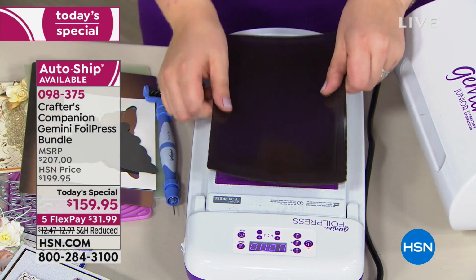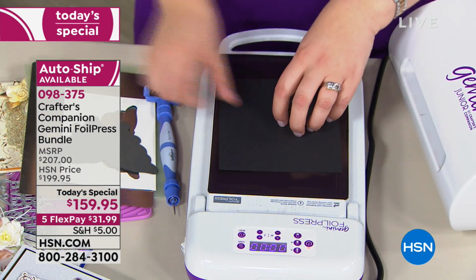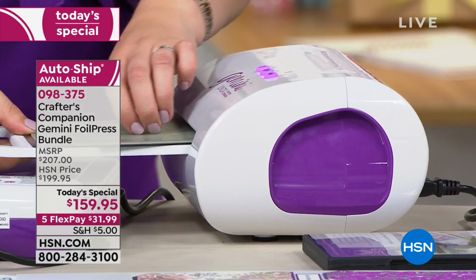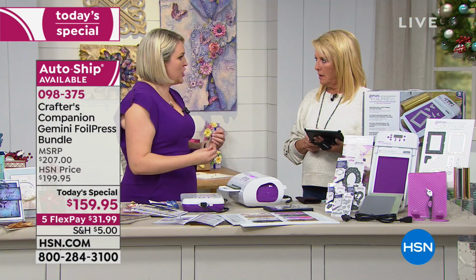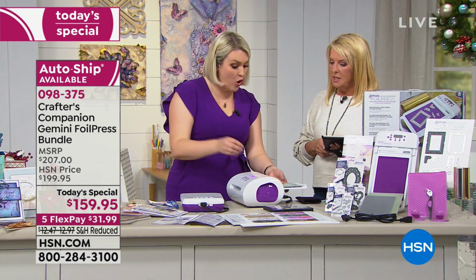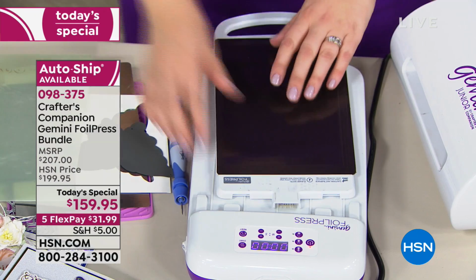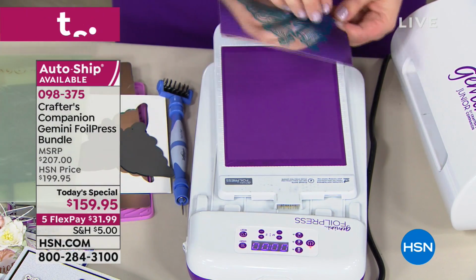When we're foiling onto paper, you're going to add in your magnetic, just an extra piece of card in there. Now this top plate is carbon fibre, so it's going to withstand the heat and the pressure. When you start putting heat and pressure in the mix, that's when you can get warping. This plate is designed never, ever, ever to warp. And actually that reminds me, I will talk to you next about using that carbon fibre top plate if you want the larger one.